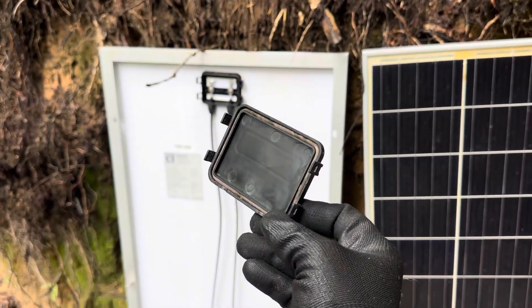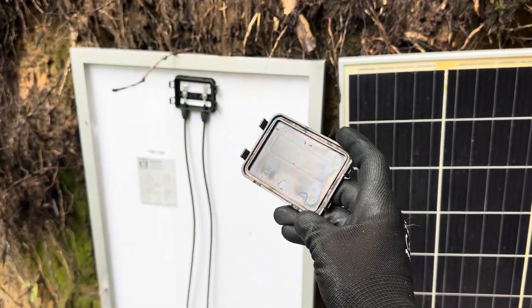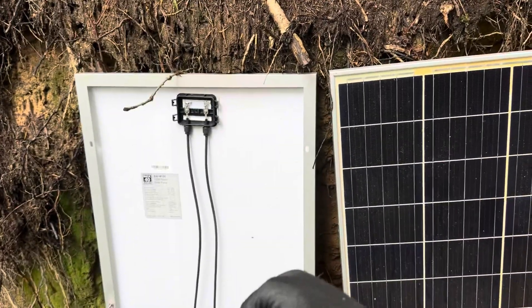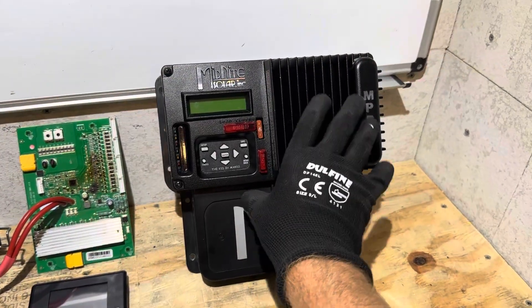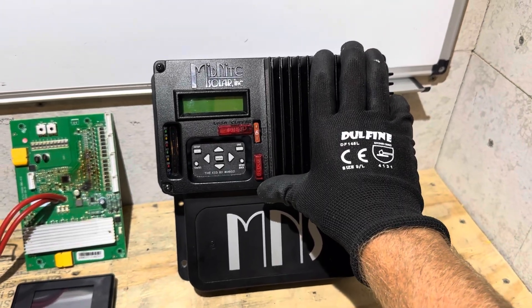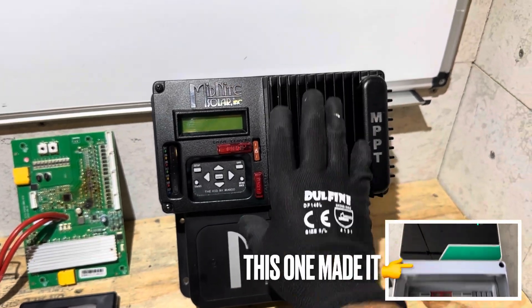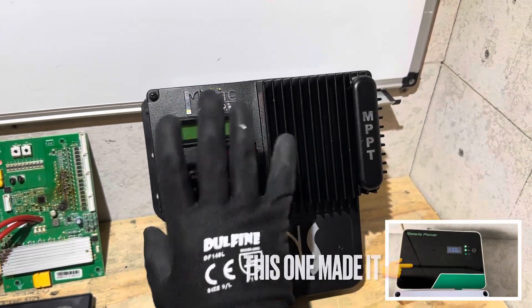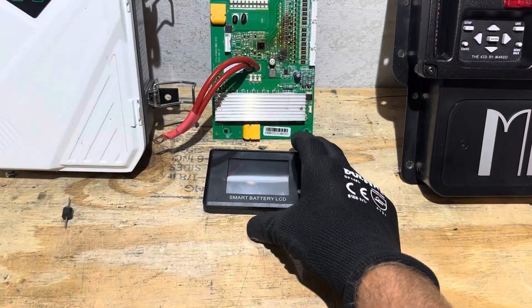There's some discoloration on the panels now. I don't remember seeing that last time I checked the output with the solar meter, but there is some discoloration now — I don't know if that's from extreme heat or if it actually came from the incident. As I remember, the Midnight Solar charge controller was turned off completely — no power on the unit whatsoever, battery input off, solar input off. I guess the circuitry in this was just sensitive enough to get scrambled. So that's trash now, it's not doing anything. I checked everything, all the fuses are good — trust me, it's scrambled, it's cooked.